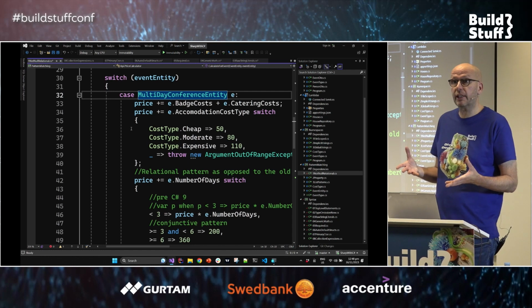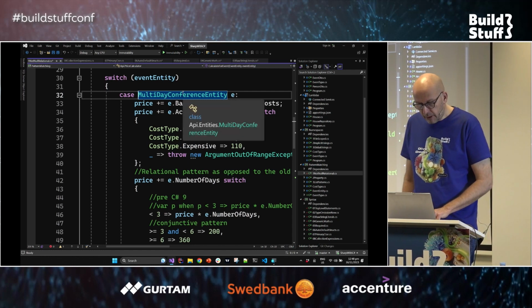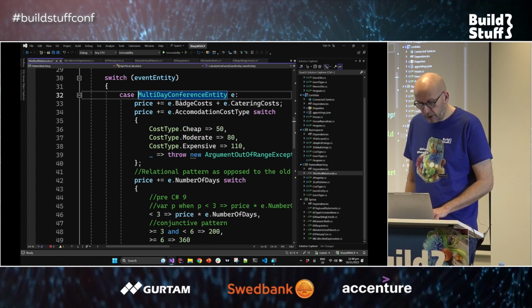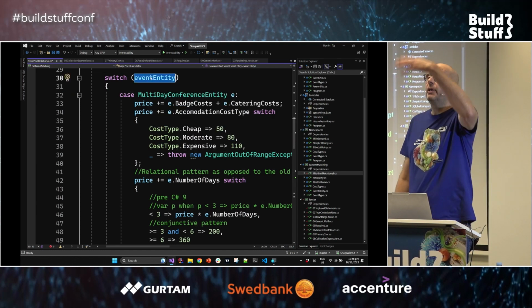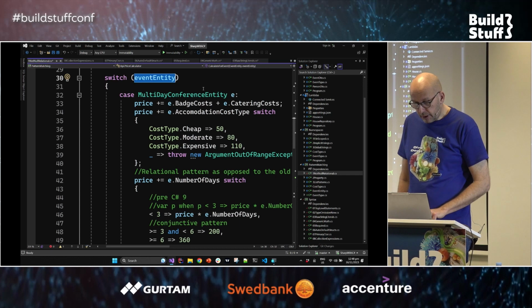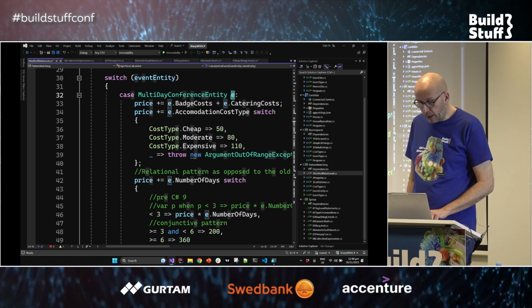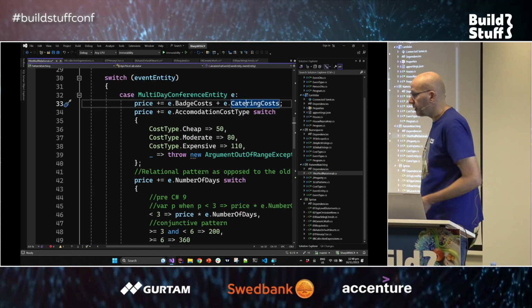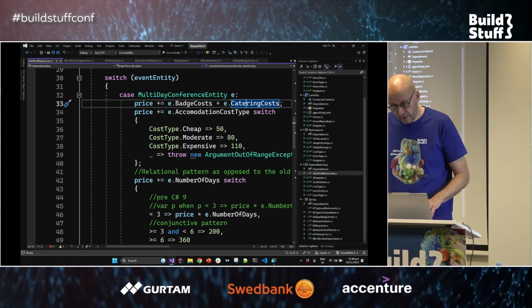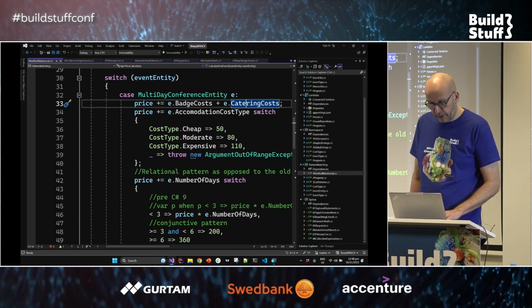And it will also check if it's not null. So in that case, we get the instance of multi-day conference entity available in the E variable. We already had a variable, but that was of a base type, and we want it as the derived type. And we get that derived type available in E. So now we can access the multi-day conference entity object using E. Okay, so that's one thing you can do. This is called the type pattern.